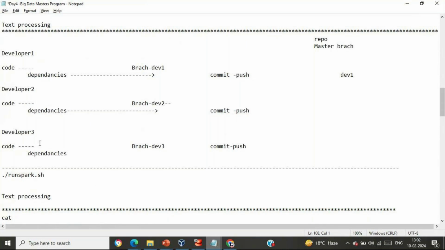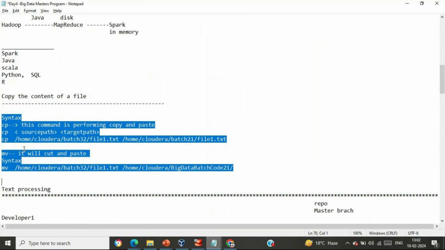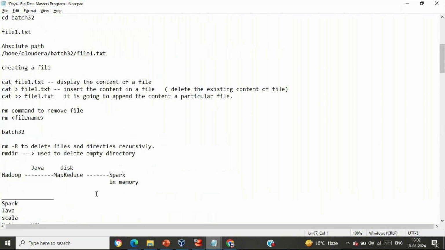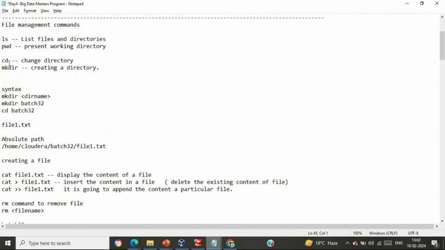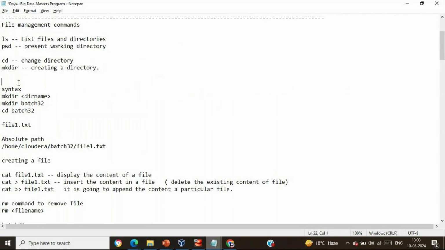Then cp and mv commands we utilize a little bit. The rmdir and rm commands a little bit. And the ls command will be utilized heavily, along with pwd and cd.